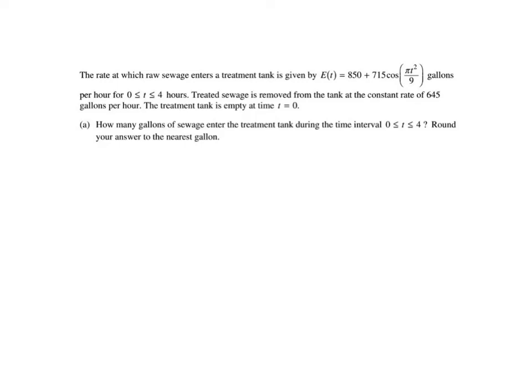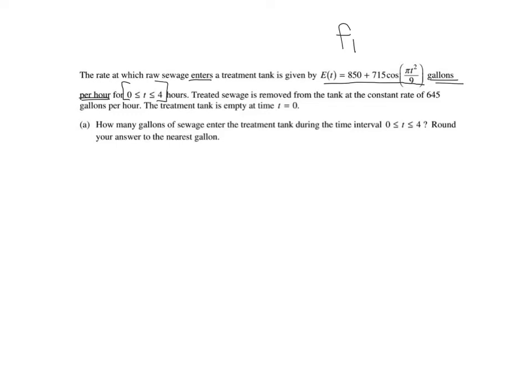Well, here we have a pretty typical accumulation problem. When you look at this problem, you immediately notice that you've got sewage, lovely, entering a tank at this function. And notice it's gallons per hour, so that is a rate function. I'm going to put this in my F1 function in the graph mode. And be very careful, it's closed interval, 0 to 4.